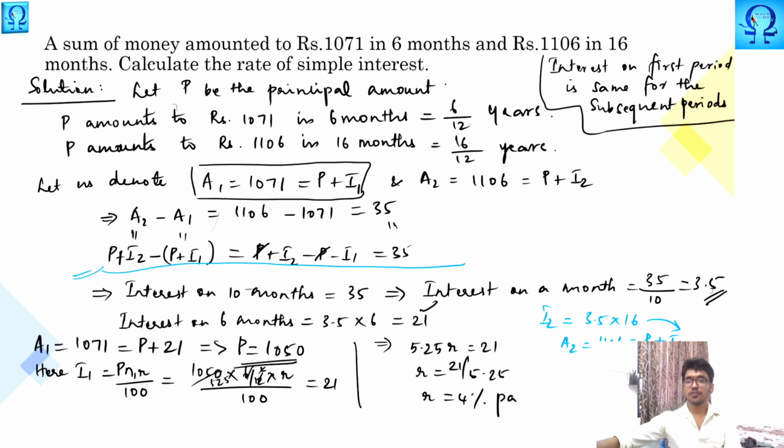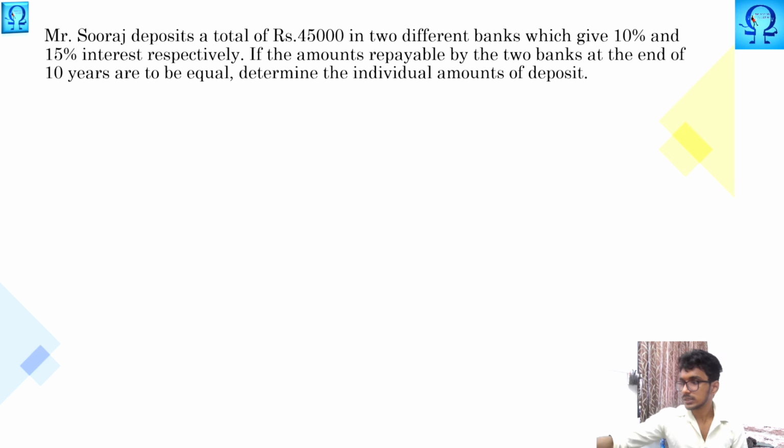So here, if you see in this problem, initially the information seemed to be insufficient, but with the help of the information that is available to us, we are able to solve this problem completely. So while doing the problems, we will have to be very careful with the given information, and we have to think to get some information out of that information. Okay, so let us now move to the next problem.